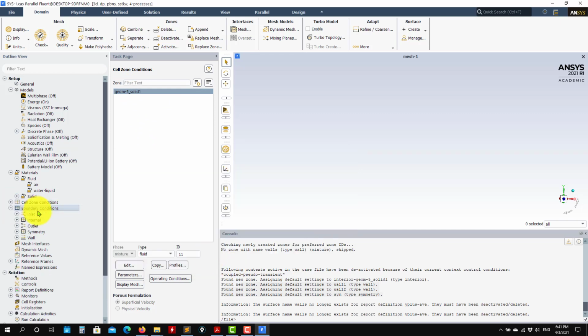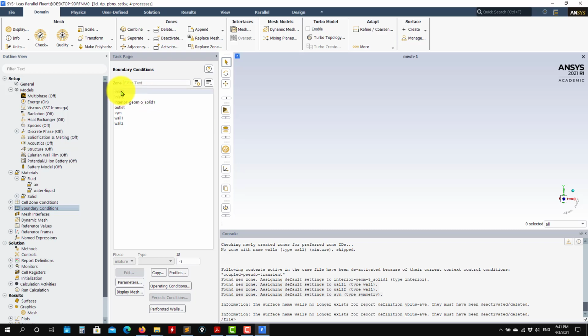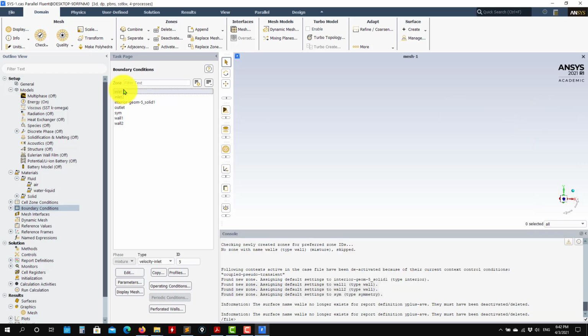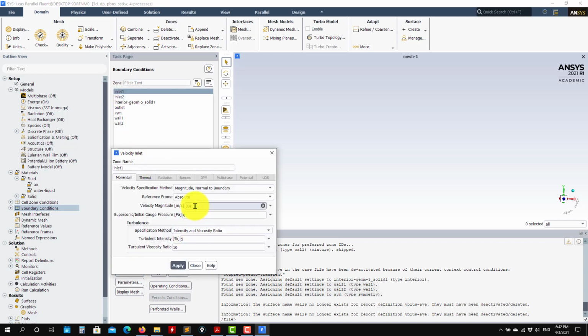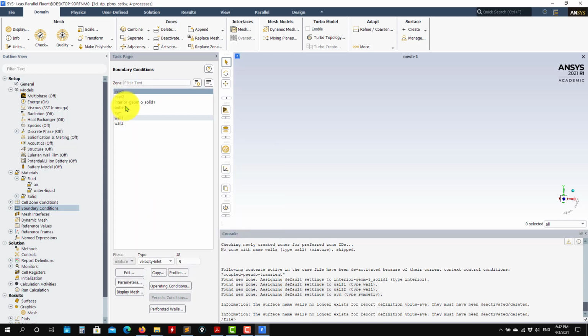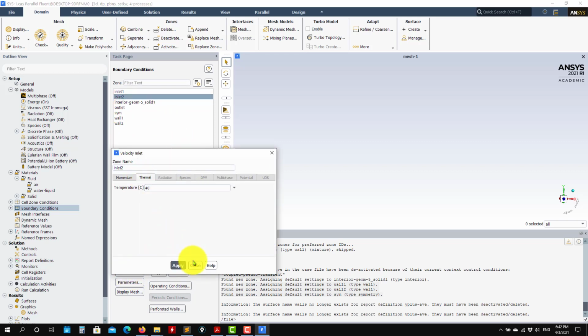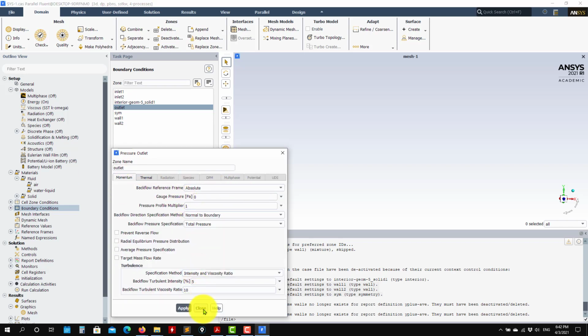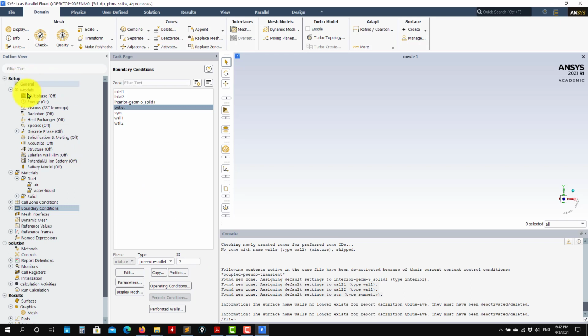As you go to boundary conditions, and as you have the same names in your geometry as the names that were set up in the setting file, you will set up those boundary conditions as well. So edit. I know that these names are the same. See that you have the values here, you have the temperature. This one also has the right values and the temperature. This is the symmetry plane, this is wall, by default they put it as wall, and this is the outlet. Also you have the right values. This is the advantage of these setting files that can automatize everything. And okay, let's keep moving here.